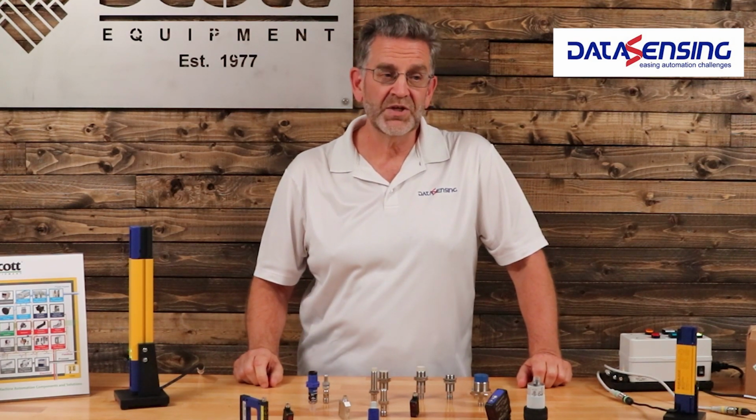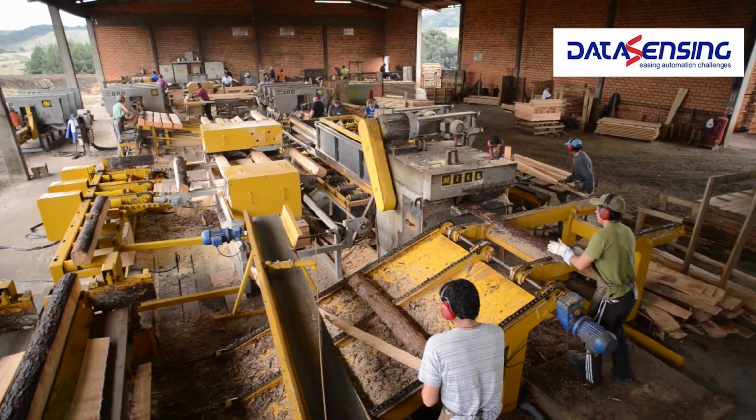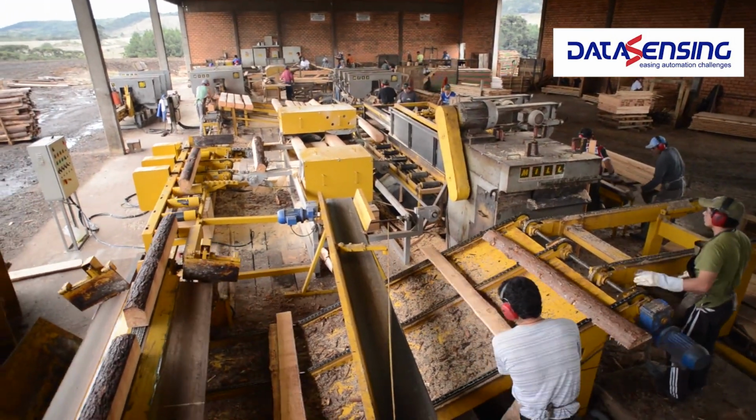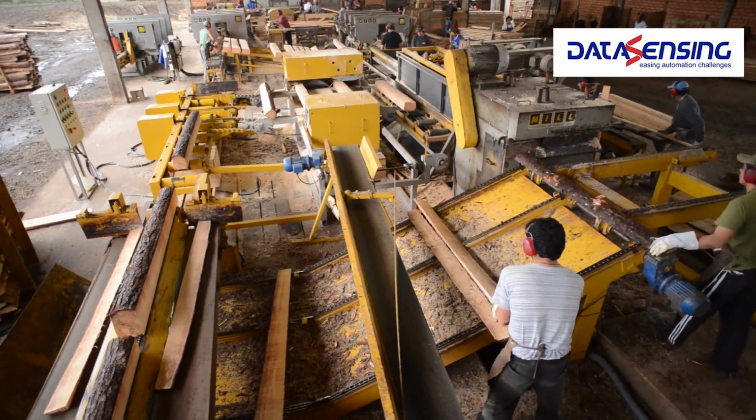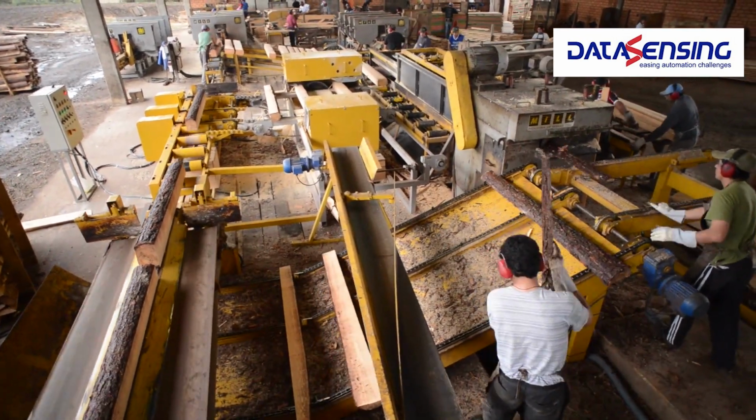It is going to be close range, but it's just going to look for metal, and it doesn't matter if it's in a muddy environment, a sawdust environment, a dirty, greasy, grimy environment. It doesn't care. It just likes metal.